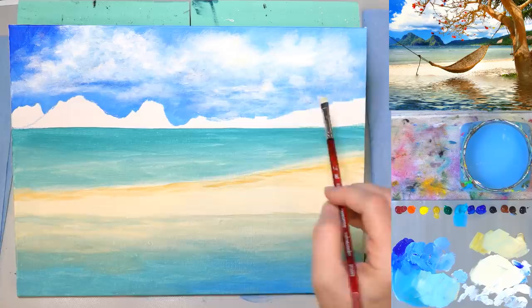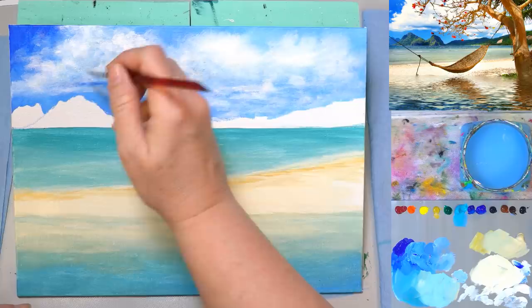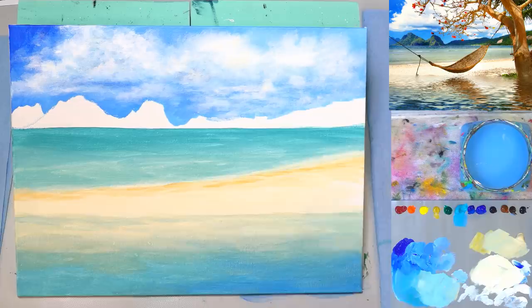Okay. I'm pretty happy with that, I think. I still might mess with that a little bit. I don't know, I'm not 100% happy, but it may be drying, so I may not be able to do too much with it right now. Okay, there we go. A little bit more zinc white just over the edge right there where it was not quite blended in. All right, I'm going to call that good enough. Let's keep on working.